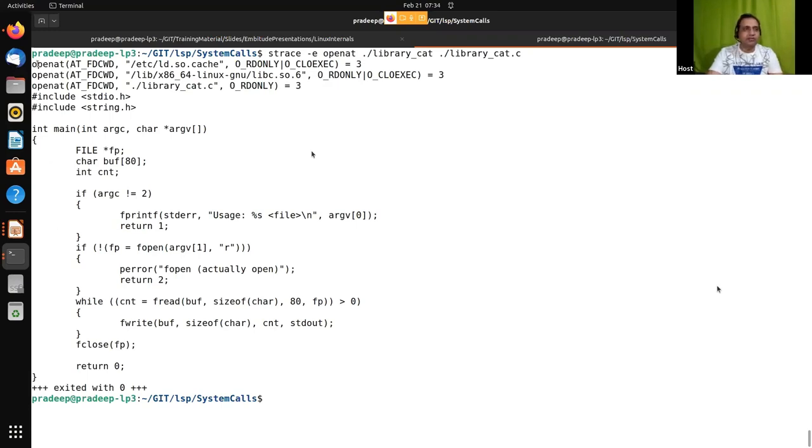What it will show you is all the open system calls that are invoked. Your purpose is that you have identified that somewhere in the open there might be some issue, so you just want to trace that.